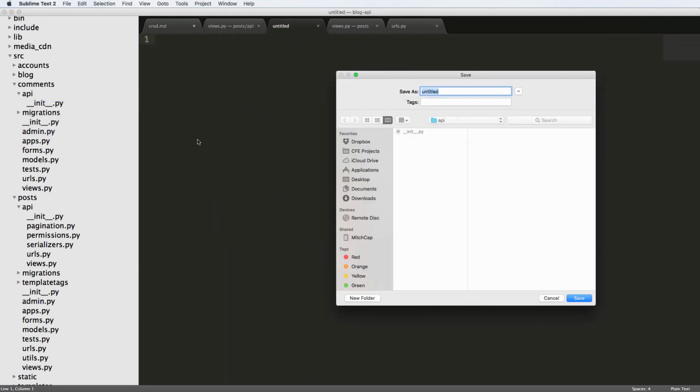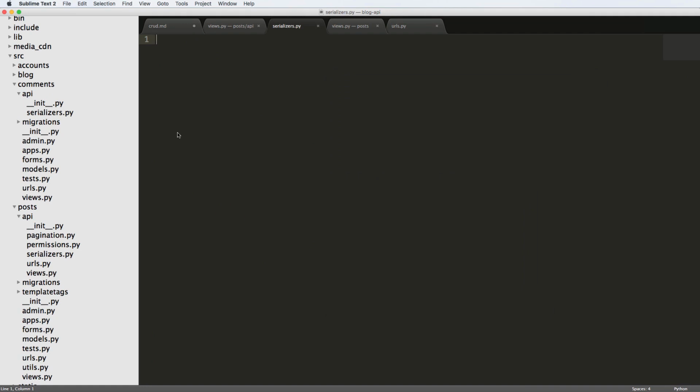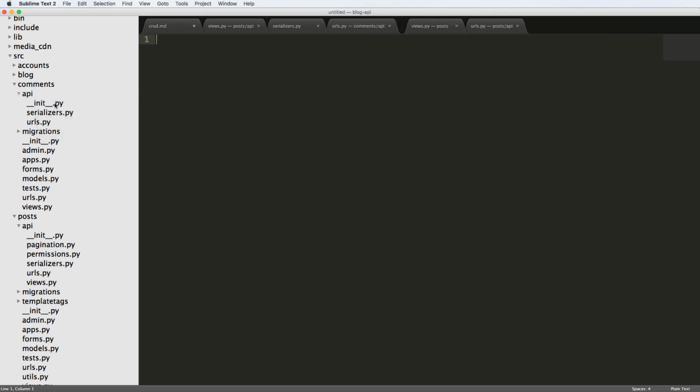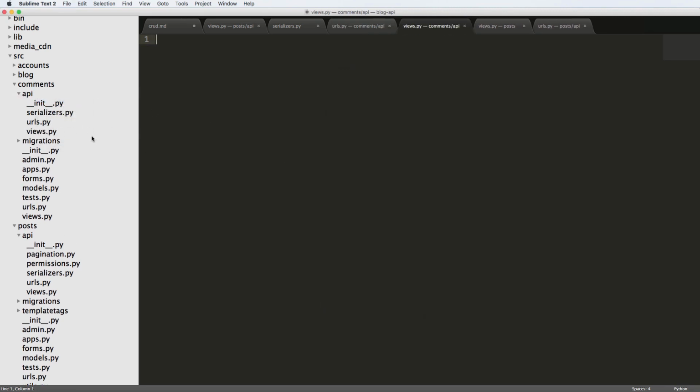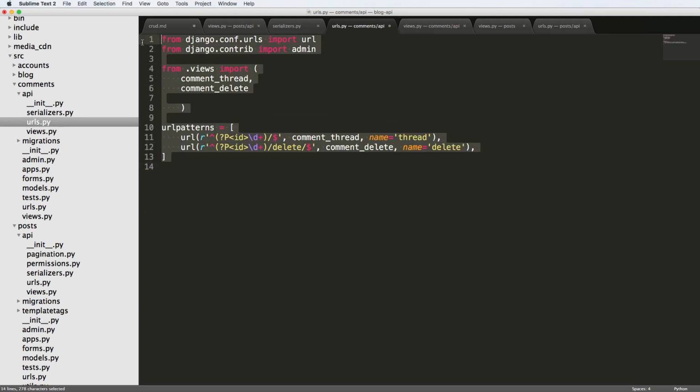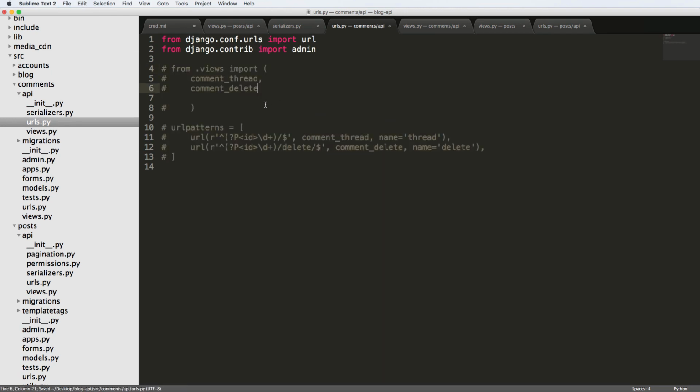The first thing I'm gonna do is create a serializers.py. I'm gonna make another file and call it urls.py. And then finally, the last one is going to be views.py. So we wanna emulate what we had before. If we click on urls, we have a comment thread that is a detail view. Realistically, it's a detail view of one parent comment and all of its child comments. And then we have a delete option. This is not necessarily for the parent comment, it is for any comment. And notice it's going off of ID and all that. Let's copy these URLs because we are gonna be using that exact same thing. In this case, I'm gonna leave it commented out because we haven't created the views quite yet.